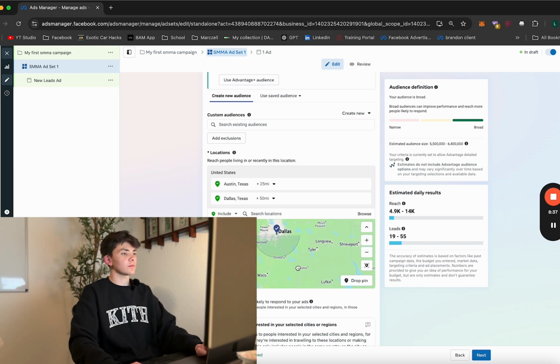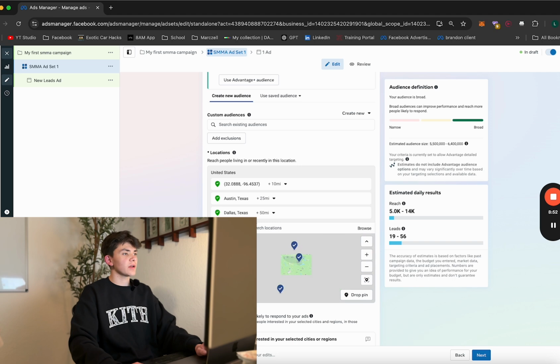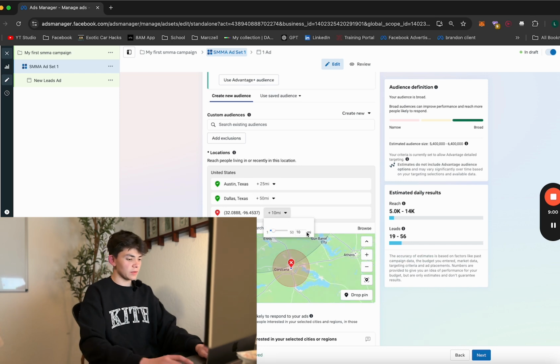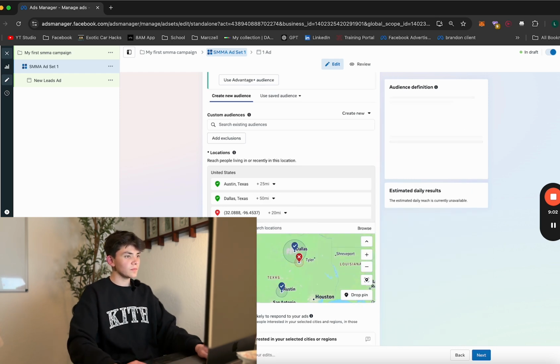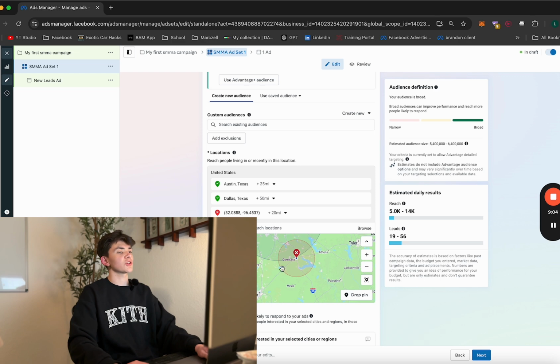And then quick little lesson here for you guys as well. If you have a small part that you don't want to include, for example, maybe your client doesn't want to work in this area, you can go ahead and go right here, and it's going to create another one at this pin, and click exclude. And then for that, I don't know, whatever, 20 miles, that means the leads will not show in that area.